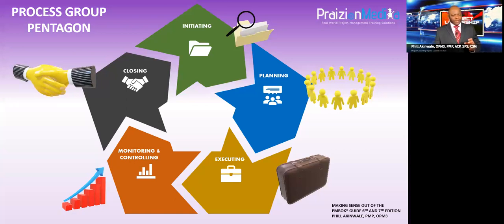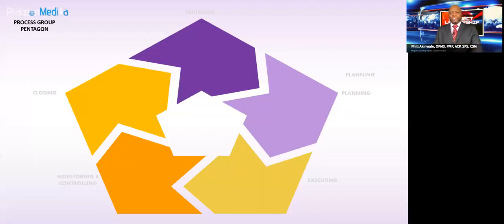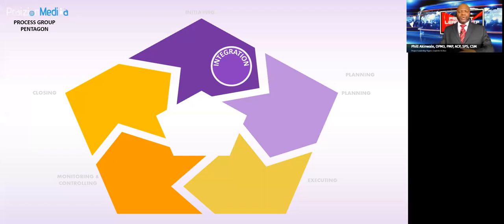Here's the knowledge area concept. In addition to initiating, planning, executing, monitoring and controlling and closing, we can slice and dice project management in a different way by areas of knowledge. First of all, there's integration, which brings everything together. So it comes first. As we look at all these other pieces of project management, you need to understand that without the integration, they are all just disjointed standalone pieces. To make it a cohesive management and a cohesive leadership, there needs to be some integration.